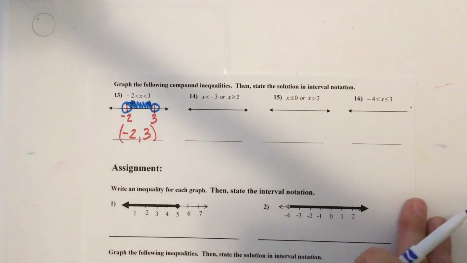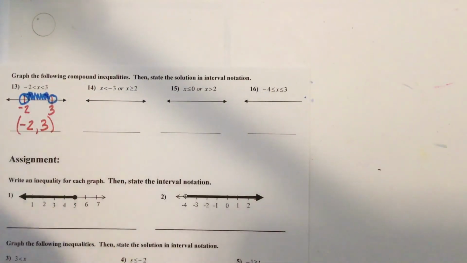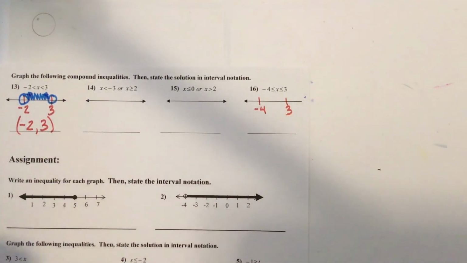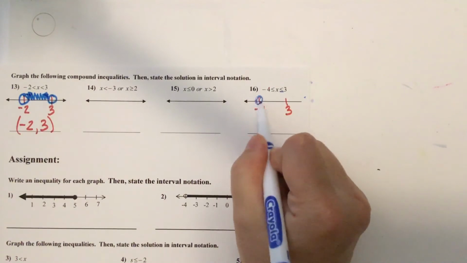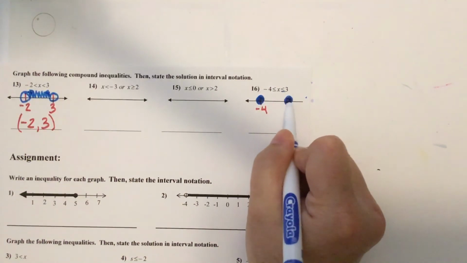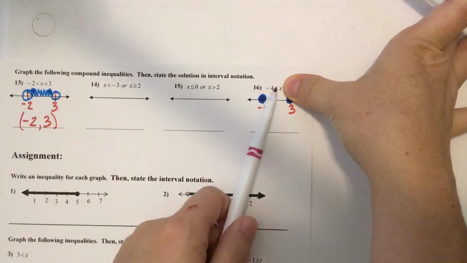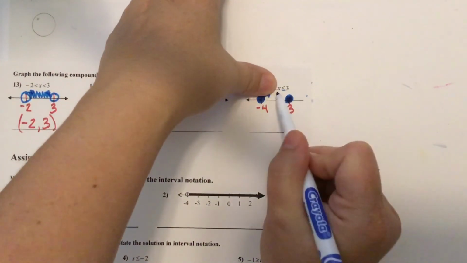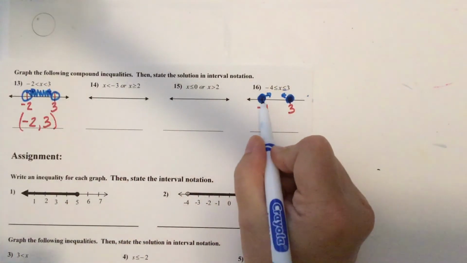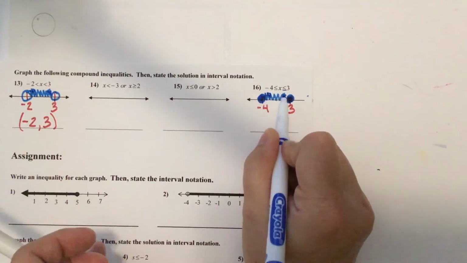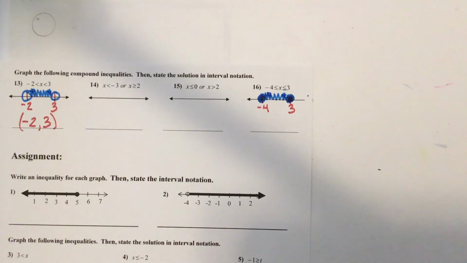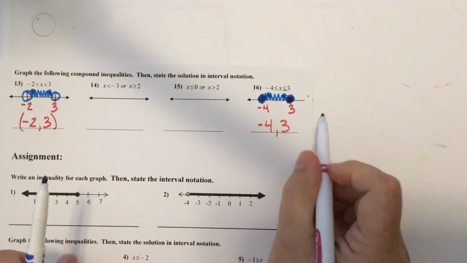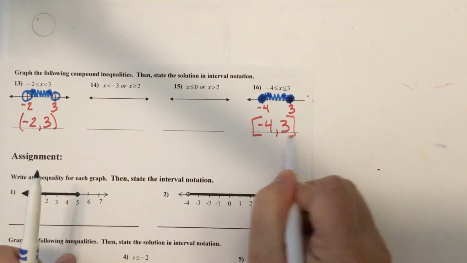Okay, let's come over here and try the other and. So the smaller number, -4, goes on the left, and the bigger number, 3, goes on the right. Now this time they both have equal signs, so they're both going to be closed circles. So it says you want numbers greater than -4, so that's this way. And then you want numbers less than 3, that's this way. So greater than this one, but less than this one. And that happens right in the middle. Okay, interval notation, the shading's just between -4 and 3, so it's -4, 3. And then closed circles get brackets.